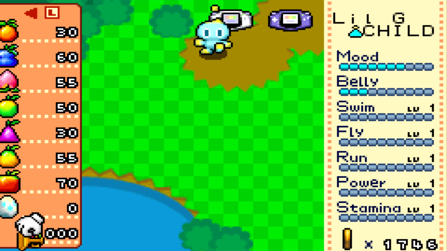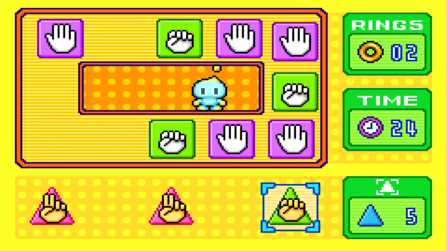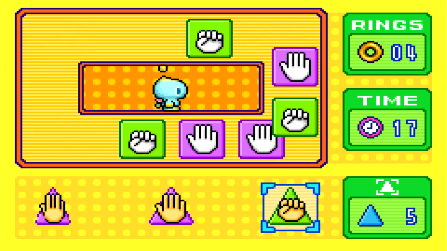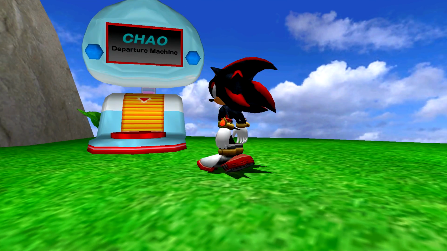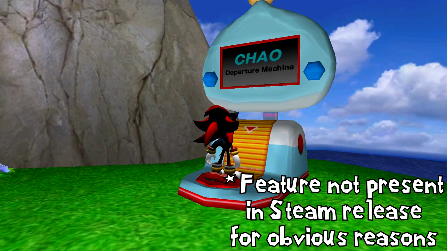You can buy your Chao's toys to play with, or just fruit to eat to increase their stats, and you can also play minigames with them to earn more rings. Understandably though, it was a little lackluster compared to the Chao Gardens of the adventure games, but wouldn't you know it, Sega came around and did something really cool. When Sonic Adventure 2 Battle launched for the Nintendo GameCube, you were able to use the Game Boy Advance GameCube connector cord to transfer your Chao from Sonic Advance to Sonic Adventure 2, or vice versa.